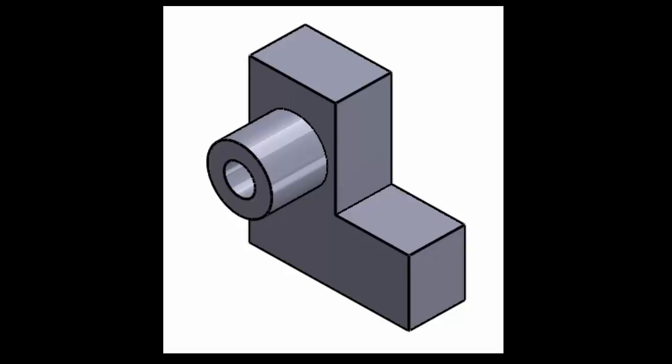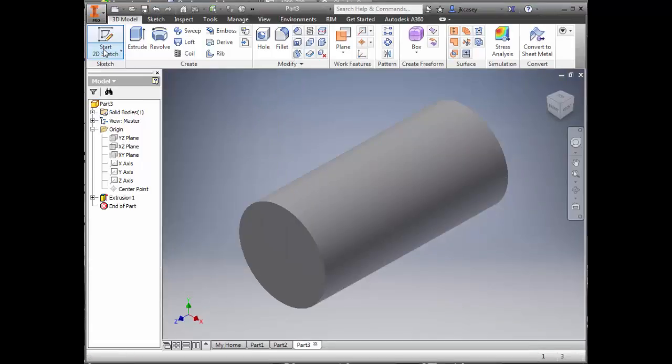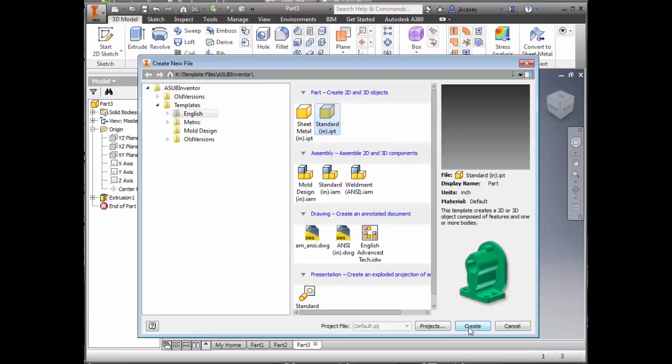This will require a few steps. It is always time well spent thinking about how best to approach your models. Start a new part file using the standard inch IPT template.